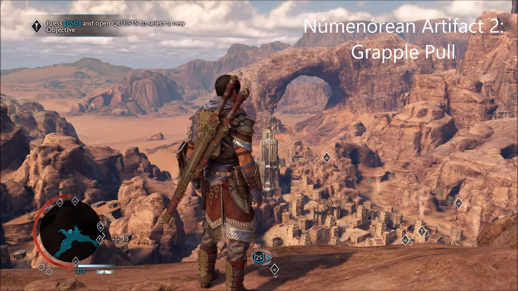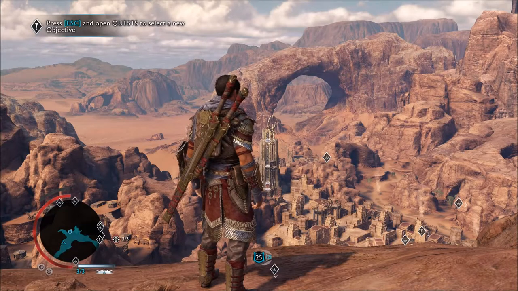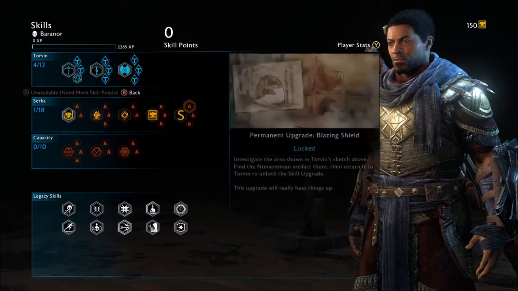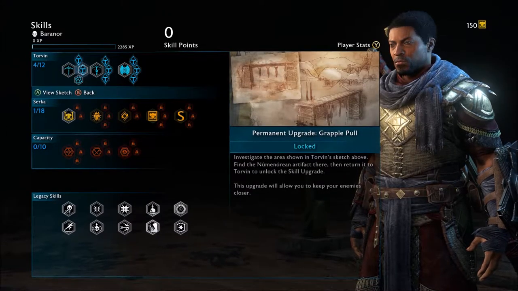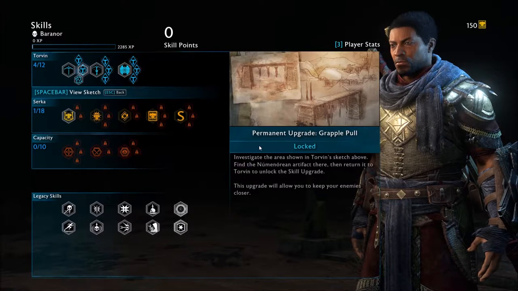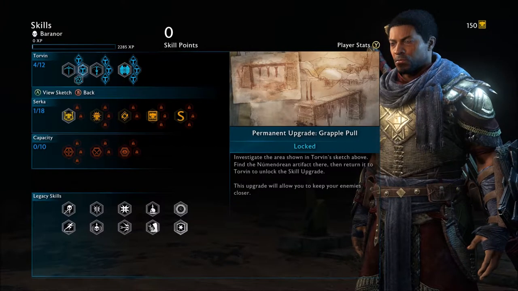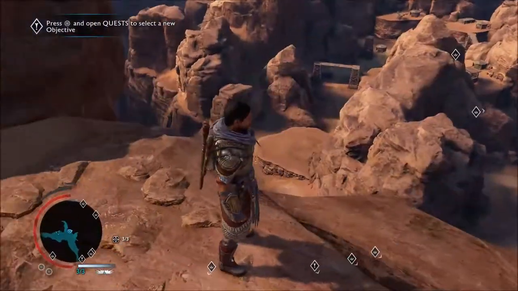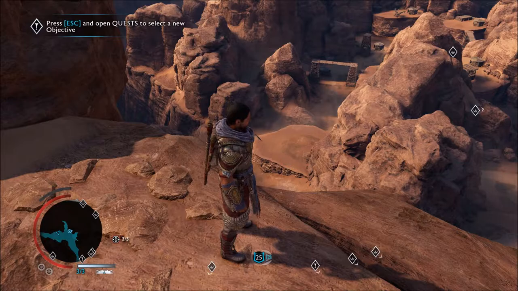Now, Torvin's Perch is actually really handy as a lookout spot for you to find the rest of the Númenórean artifacts. All you really have to do is look for objects that resemble the ones in the pictures. So you can see there's a bridge across two of the towers, so we'll look for a spot that looks just like that and then head over. Oh, look at that. It's right over there.